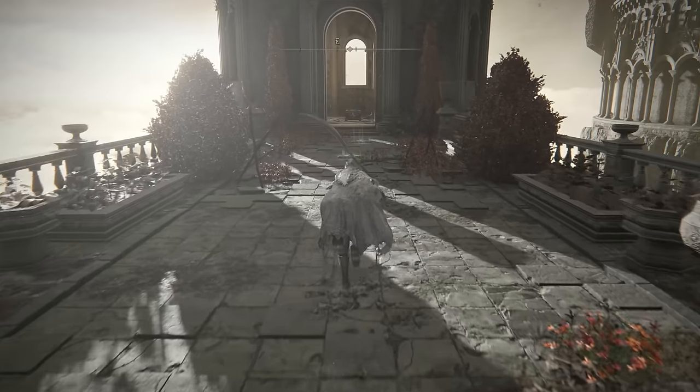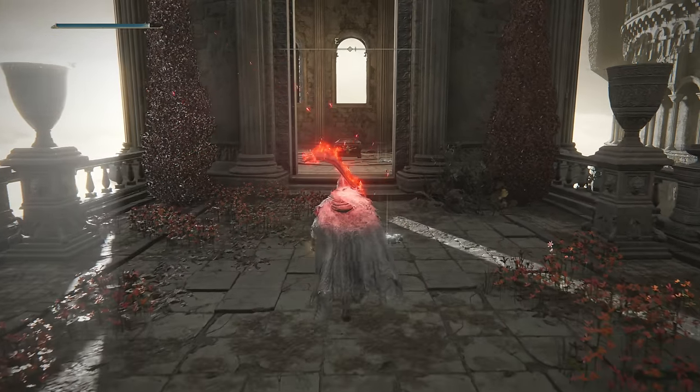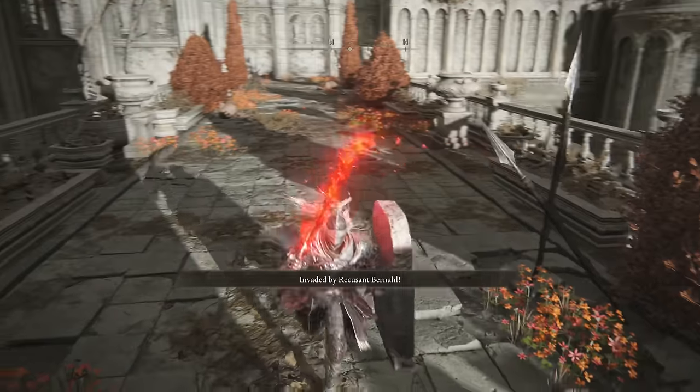So pretty much as soon as you start approaching this, you should get invaded by Recusant. Don't go inside yet, because there are beastmen in there, and we don't want to deal with them until after we've handled the invasion.